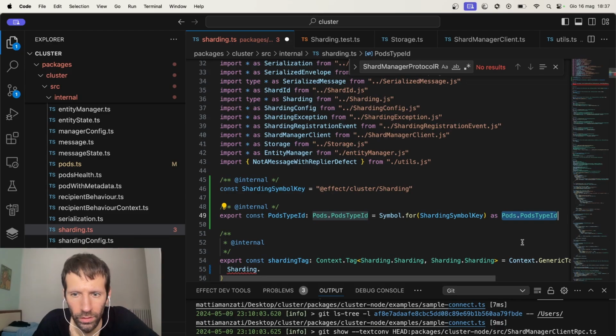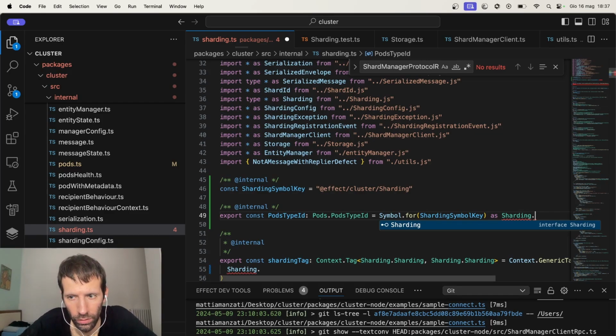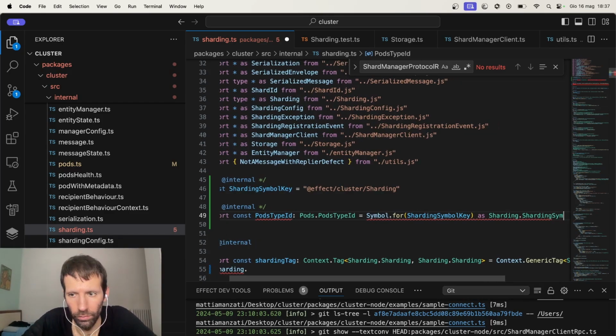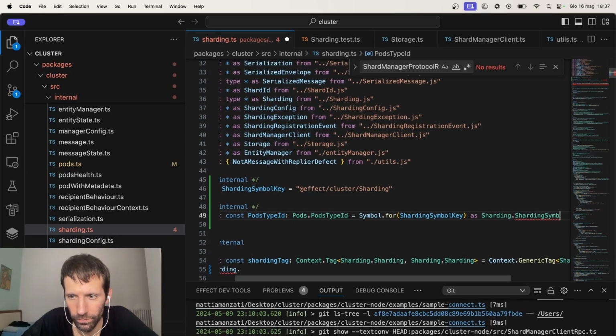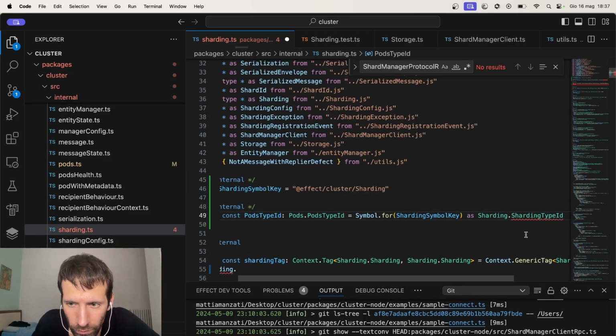as sharding dot sharding symbol, sharding type ID. And this is sharding type ID.